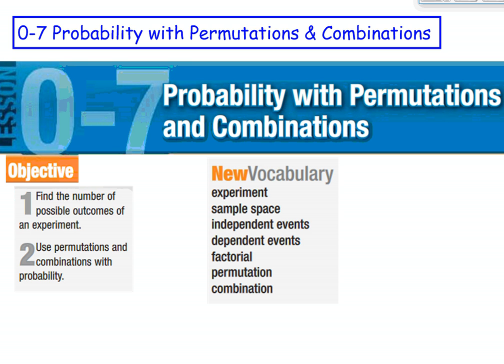And I'll try to write some in yellow and then get rid of that. I think this heading was up there yesterday. This is probability with permutations and combinations. To be honest, when I graded the pre-test for this chapter, this is a section where people did actually quite well. It's my guess that you're using the calculator and finding the permutations of 6 things, taking them 4 at a time or whatever.